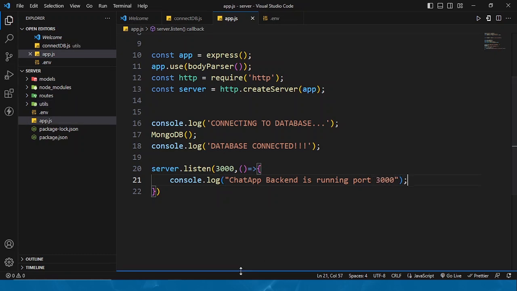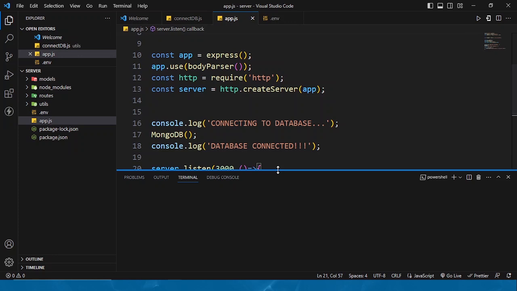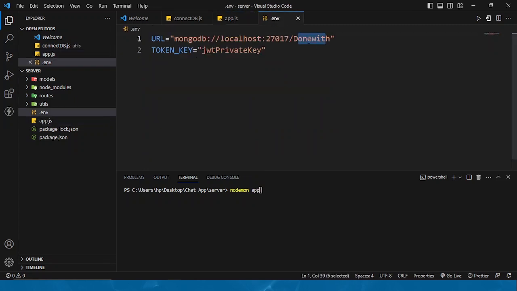So now we are going to start our server, and I'm using nodemon, so I'm just going to type in nodemon app. But before we continue, I would like us to change this to chat app.